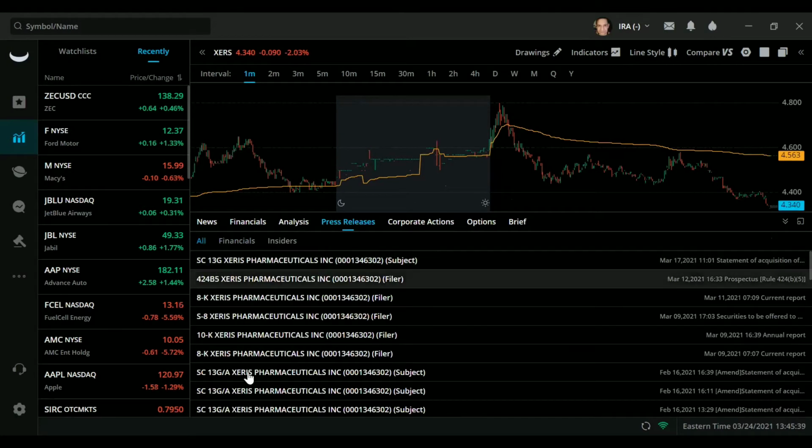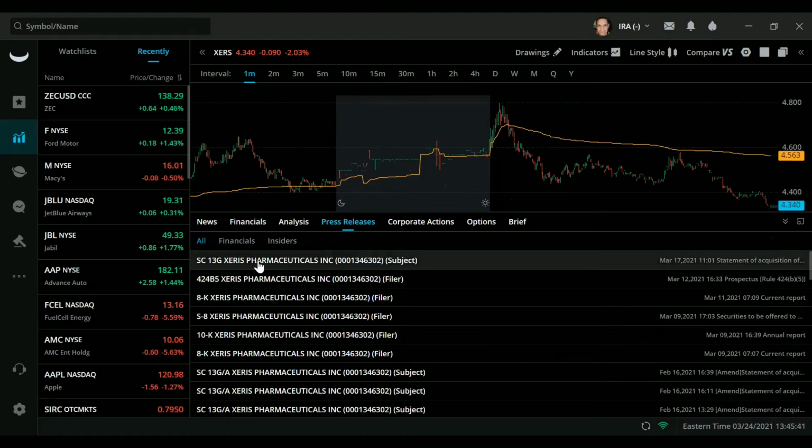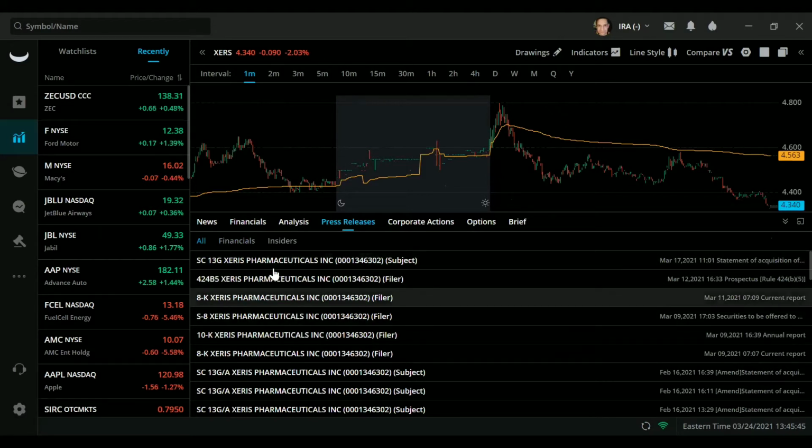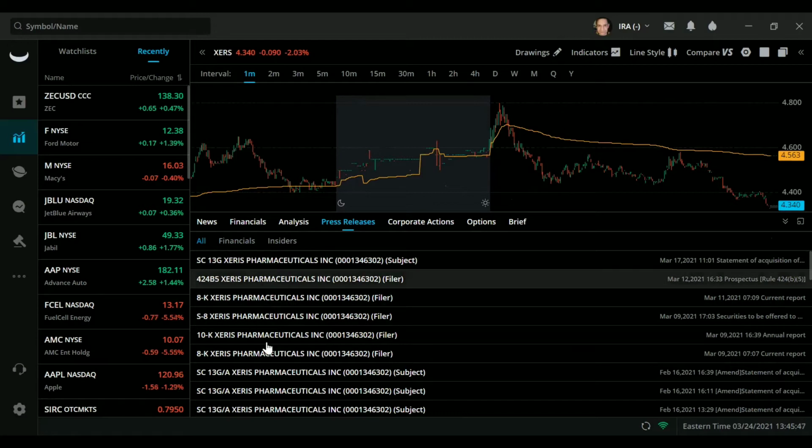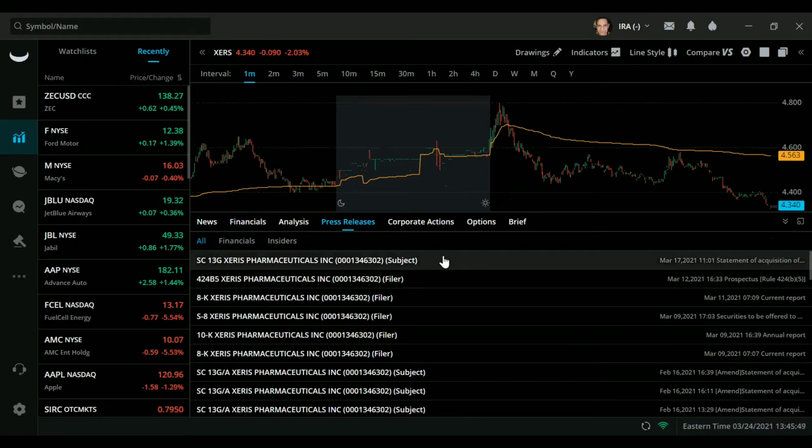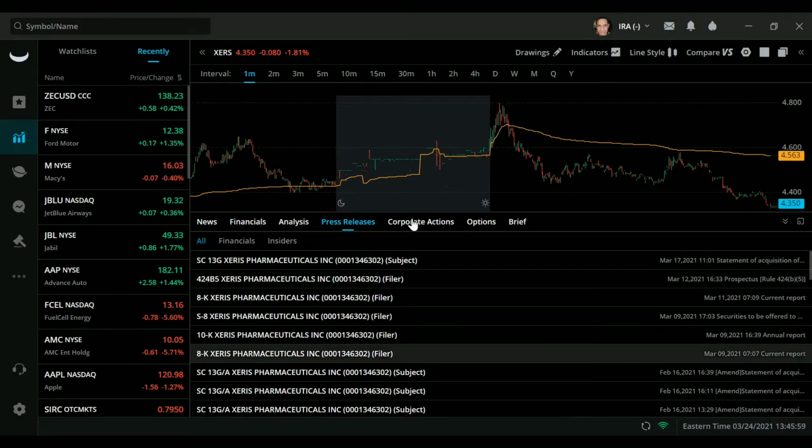So this is very important because as in other software, you'd have to go into BAMSEC or SEC, but here it comes up. Here it comes up, and you don't have to invest in these other softwares that you have to pay for to get this information. However, it doesn't send you an alert when information comes out. So that is the difference, is getting an alert.